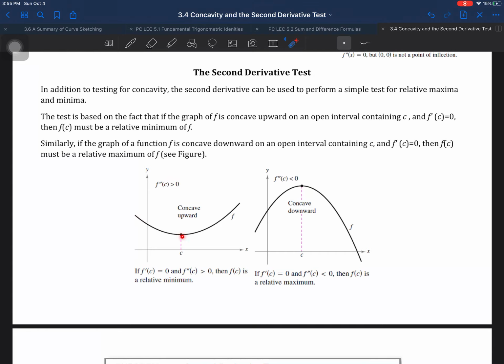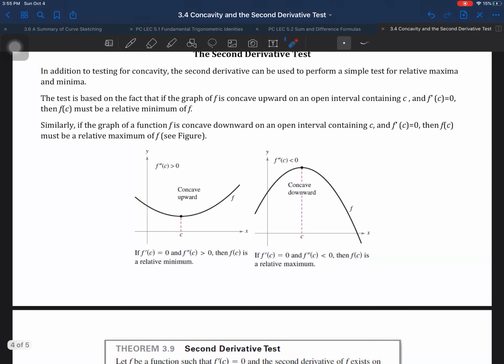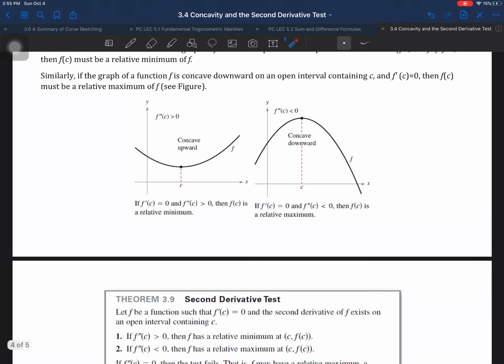Because we already know that it's a critical number and the graph is concave up, this means it had to be a relative min, because that way it satisfies this concave up curve. In a similar way, if this is a critical number and you know it's concave downward, then automatically you know that this has to be the top of the hill, because it belongs in a concave downward part. So this is in a valley, and this is at the top of the hill. Do you see how that connects? That's the connection here.